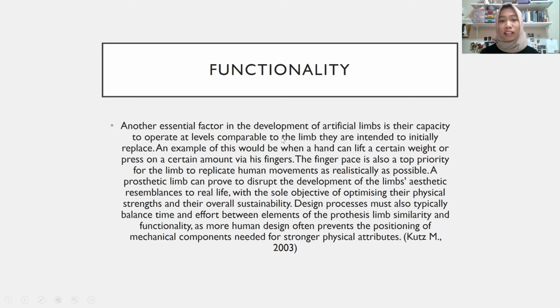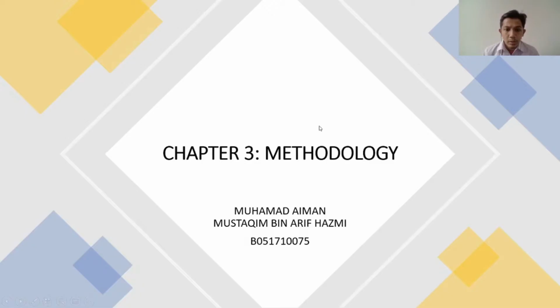So basically, kinetic hand is also produced to provide function as good as a real hand, whereas a prosthetic hand might take a lot of effort to produce. So that's all from me for the literature review.